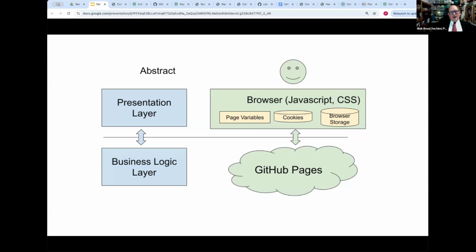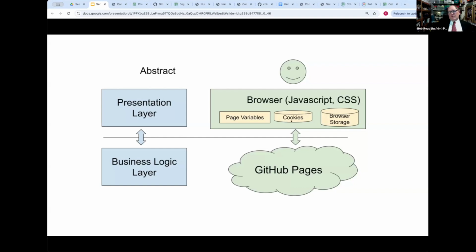So you have the same abstract presentation layer and business logic layer, which allow you to separate your code in a pleasant way, but you don't need a back-end persistence layer. Now, you do need a little bit of persistence in the sense that you have to memorize things, if only on the page while the page is up on the screen. Sometimes this is called session variables. I prefer to call them page variables because I don't really use a session, but it's just the amount of memory that's live on the page right now while it's being rendered.